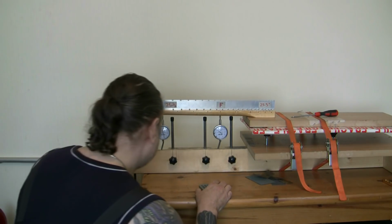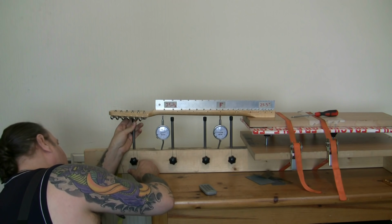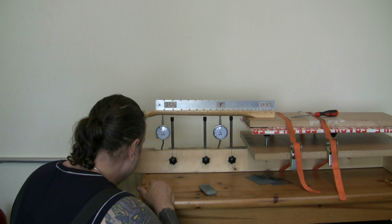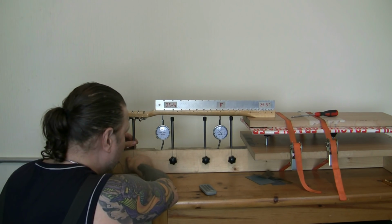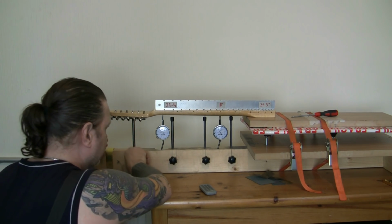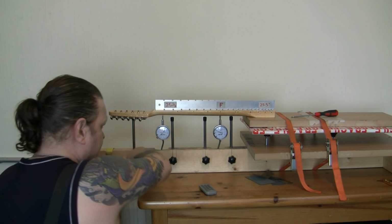And now, because I've got that dead straight, got my nuts there, what I'm going to do is bring this end one up here. Can you see that? Wherever this hits the guitar, just there you go, wherever it hits the guitar, I'm going to support it and I'm going to tighten it. And once I'm happy that the neck's as straight as I want it to be, there's a tiny nuts out, but once I've got it exactly where I want it, which is right there, there you go.